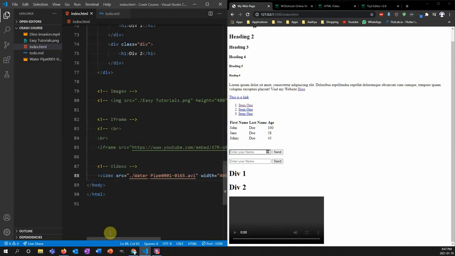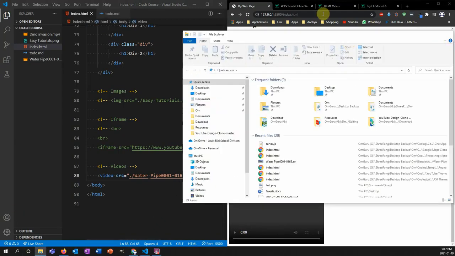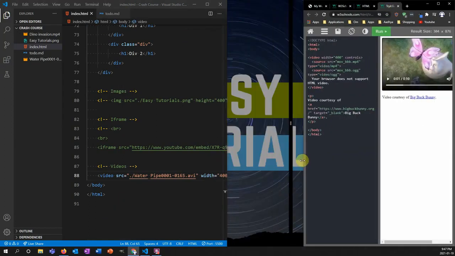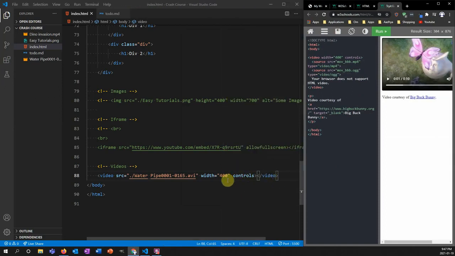And there's some problem with the videos. Oh, I think it's a .avi file. I think it only supports MP4 files. So I think I probably have to do the type.